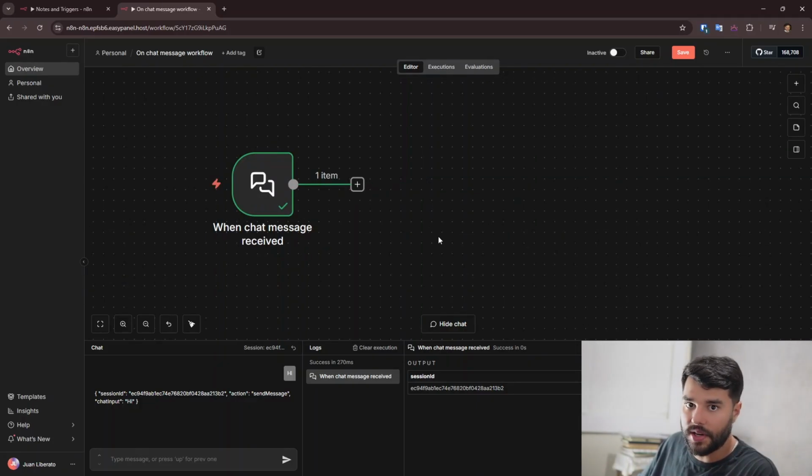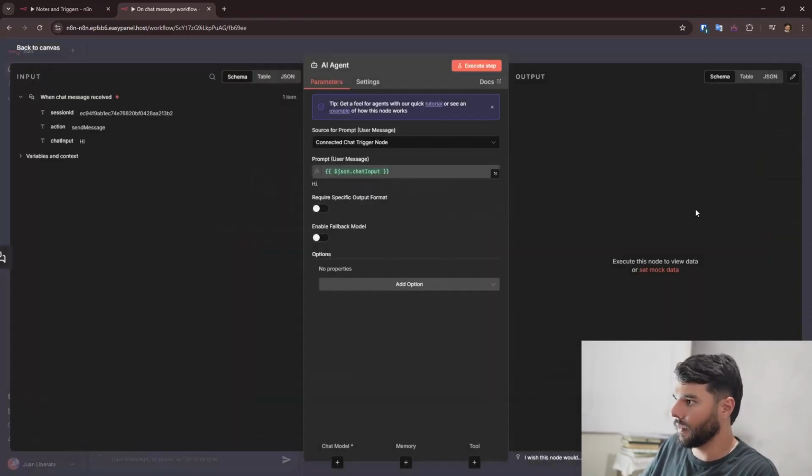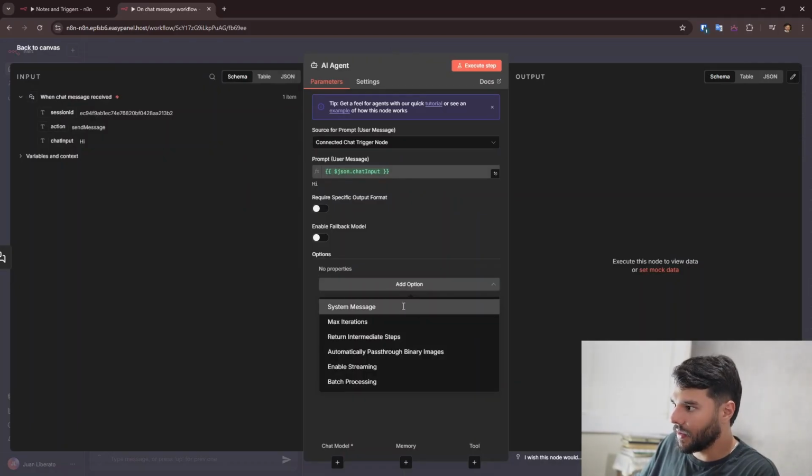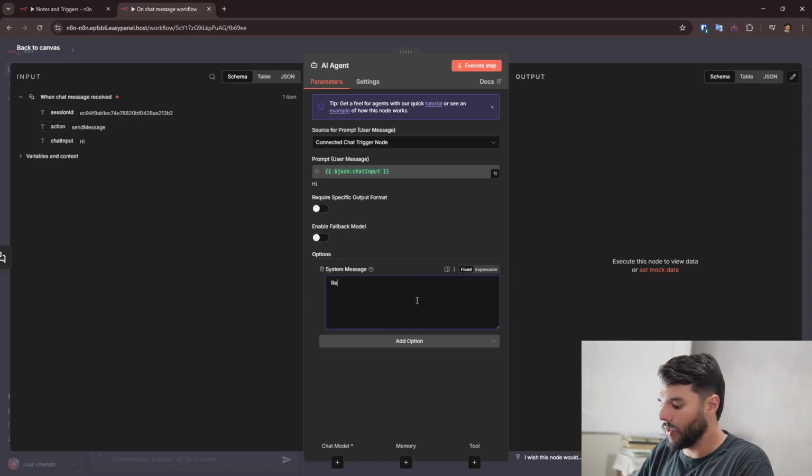For example, here I will add an AI agent node, all right, and my system message is the prompt. What I need this AI agent to do. I want it to receive the user message and give an answer.